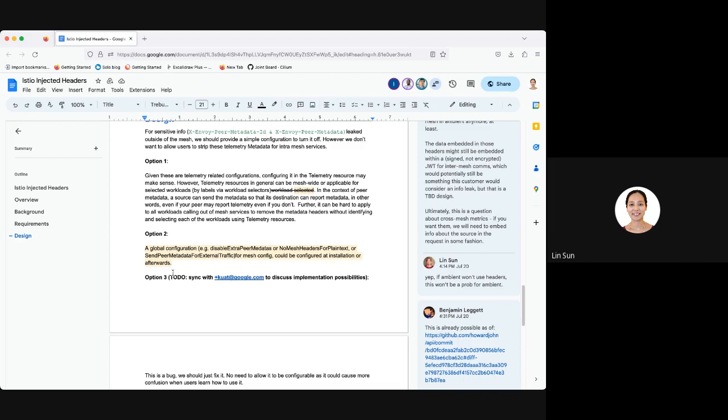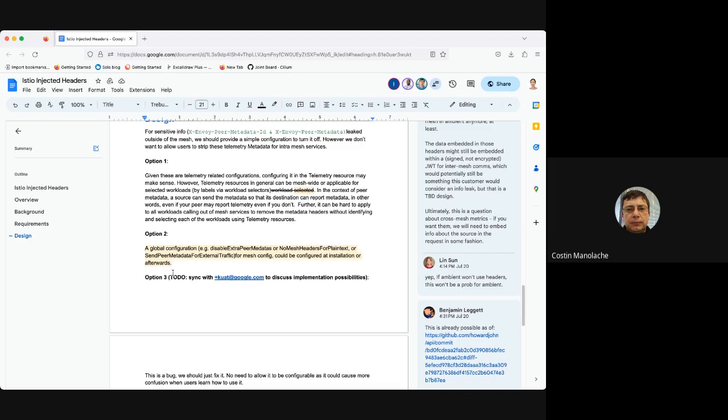John, go ahead. Yeah, what is an out-of-mesh service? That's the key thing, right? So how do you characterize an out-of-mesh service that doesn't have the capability to process the X-Envoy metadata, which in this case, you would be leaking the sensitive information. Carsten? Yeah, there is a separate discussion going on about this with plain text traffic.